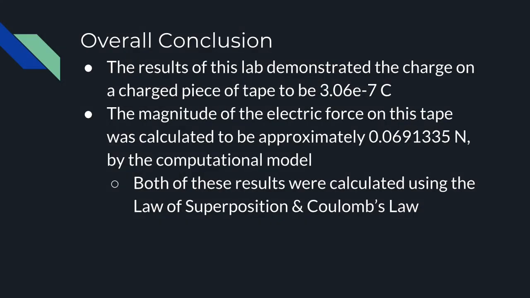In conclusion, the results of this lab demonstrated the charge on a charged piece of tape to be approximately 3.06 times 10 to the negative 7 coulombs, and the magnitude of the electric force on this tape was calculated to be approximately 0.0691 newtons by the computational model. Both of these results were calculated using the law of superposition and Coulomb's law.